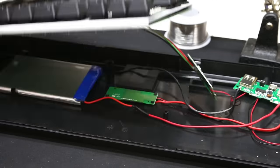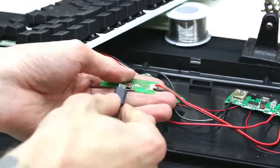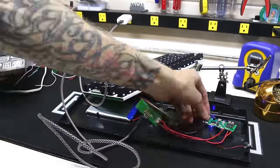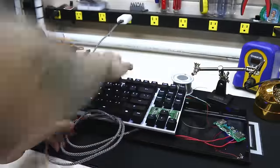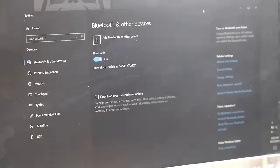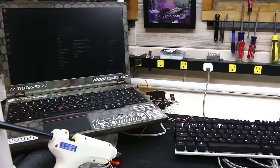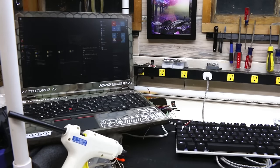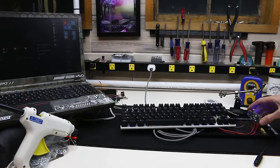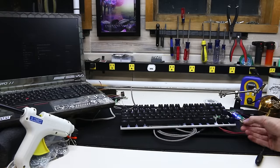Next, we want to do is plug it into a wall and make sure it charges the battery correctly. The four LEDs on the charge circuit should animate as they are showing that it's getting power and also display the current battery level. And next we're going to check to make sure it can connect wirelessly through Bluetooth. And you can see it working. You can see it will charge both from the wall and also from the computer port.